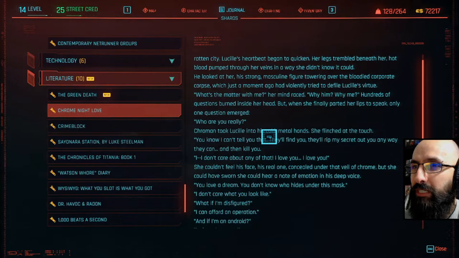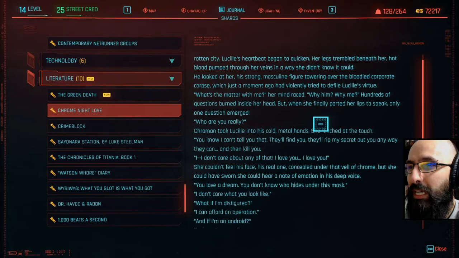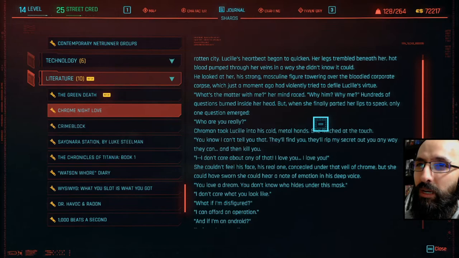Ooh, there's the double meaning there, too, with the virtues in the game. No one knows it. What's the matter with me? Her mind raced. Why him? Why me? Hundreds of questions burned inside her head. But when she finally parted her lips to speak, only one question emerged. "Who are you, really?" Crowman took Lucille into his cold metal hands.